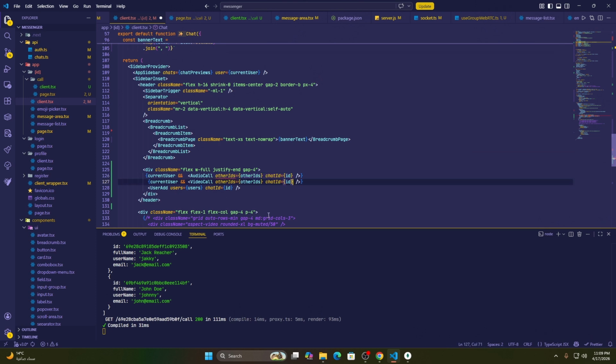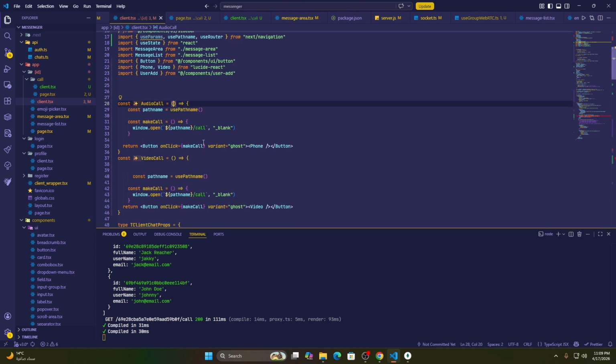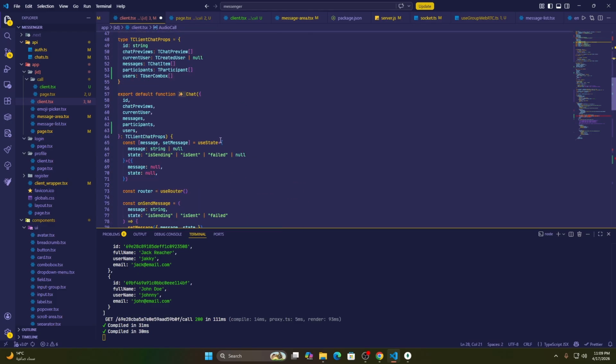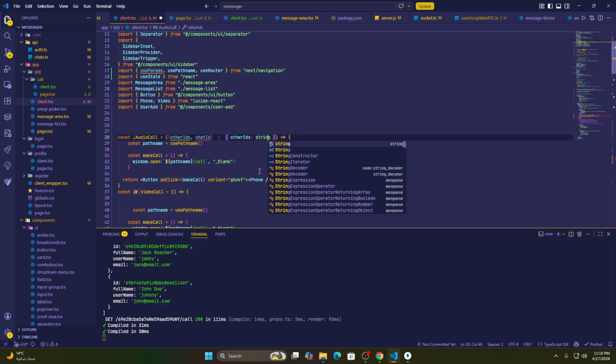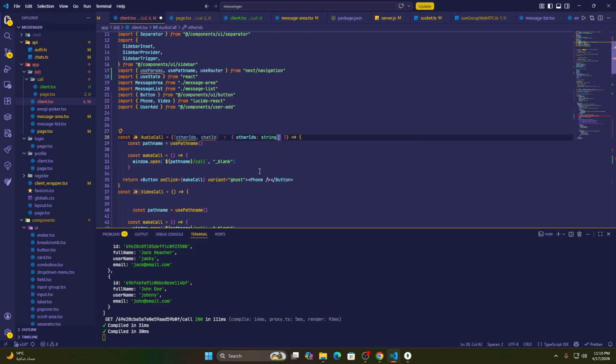Chat ID is simply a string. Other IDs, string. Chat ID is a string. Of course, this is an array of strings.